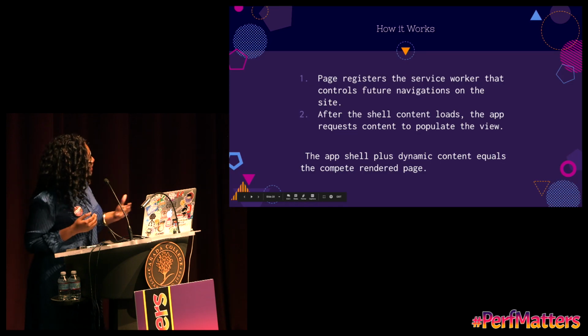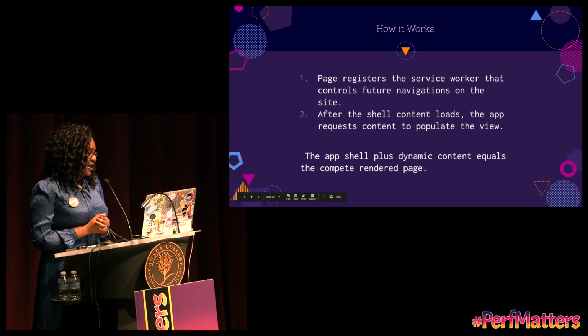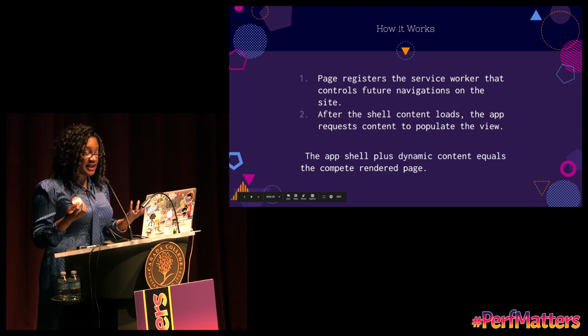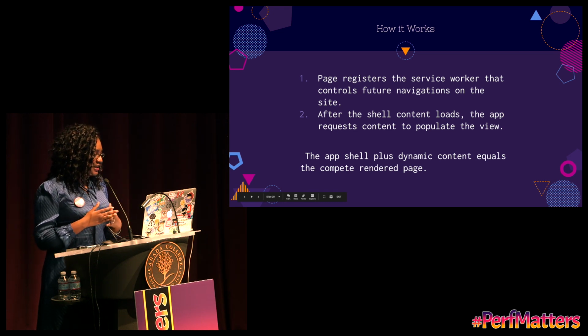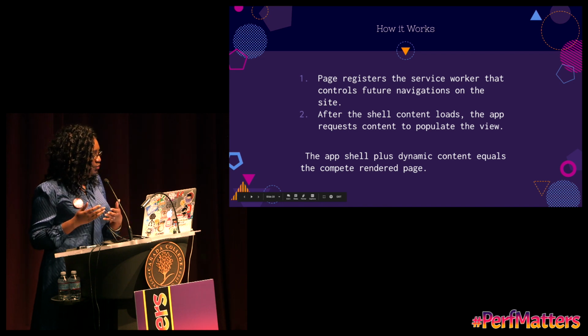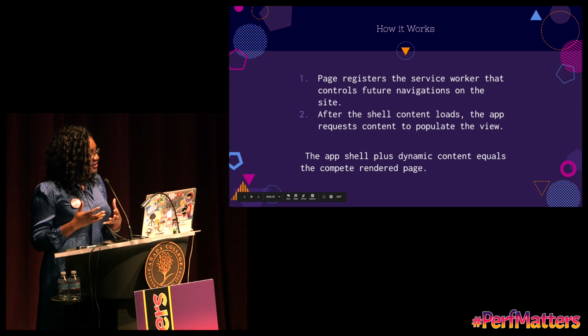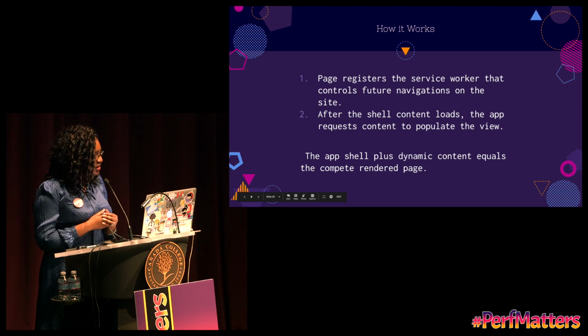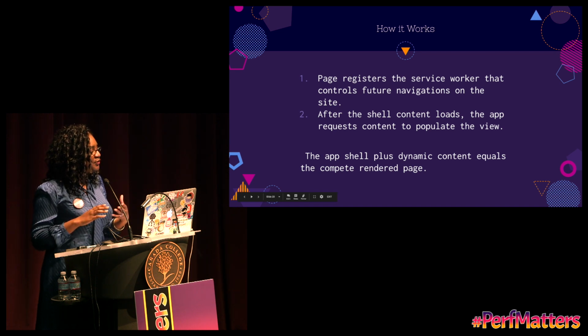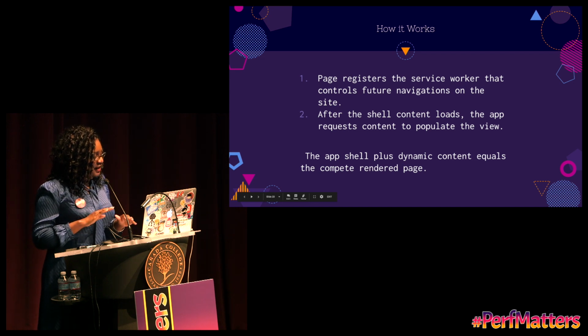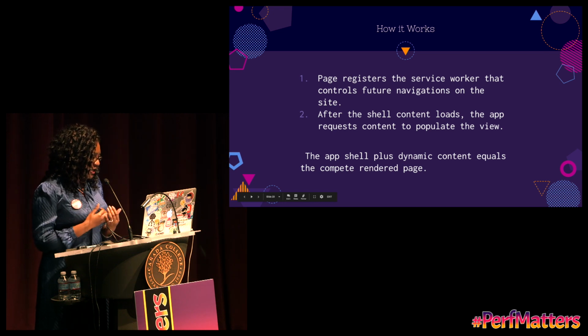So how does this all work together? When the user accesses your website, the basic HTML, JavaScript, and CSS display. On the initial website visit, the page registers a service worker that controls future navigations on the site. Registration creates a new service worker instance and triggers the install event that the service worker responds to. When the service worker is installed, the app shell content is loaded to the cache, and once installed, the service worker controls future navigations on that site. Note that sometimes you need to manually activate the service worker using the browser's dev tools, or programmatically using the service worker APIs.